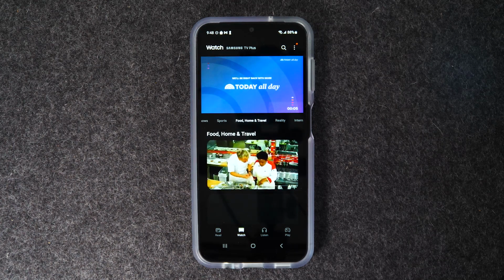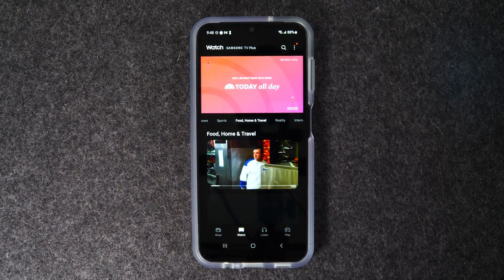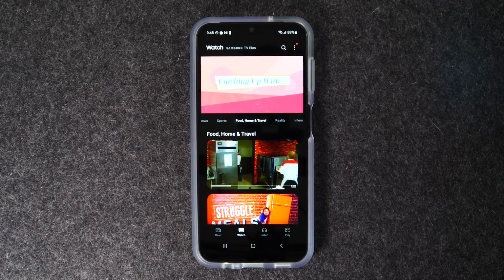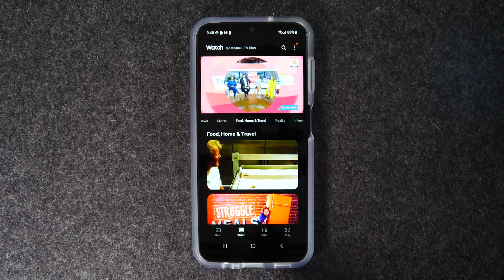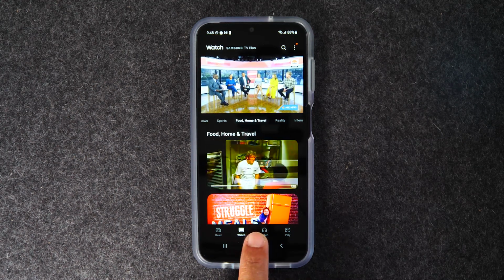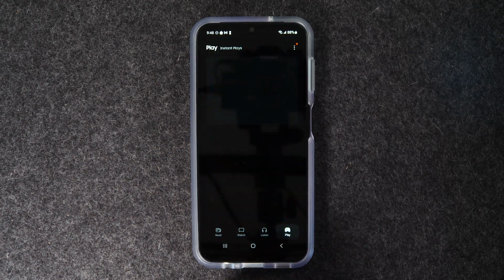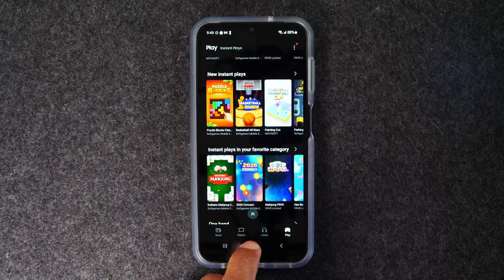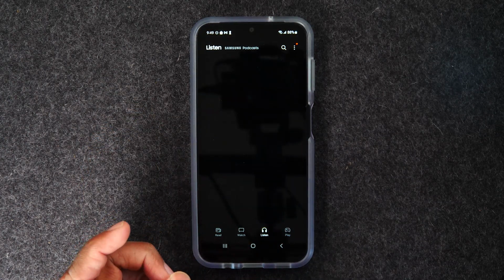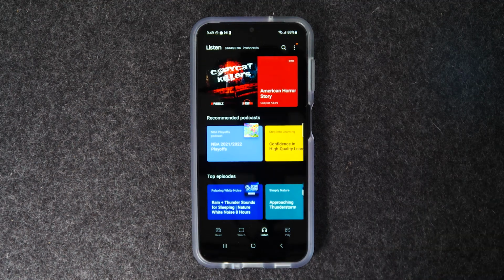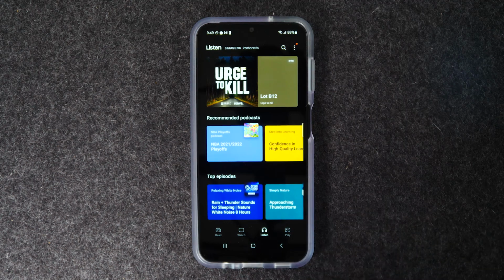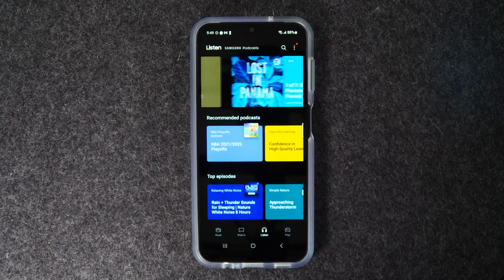And so again, depending on where you've purchased your phone, this should be installed on most models, but I have heard that not every model gets it. So just an FYI there. Now, they just added, this is actually new here, some games, so you can download some cool games in here as well. And there is a listen section where they have access to podcasts, also a new thing that they didn't have last year. So just a lot of great content in here that is completely free, which is awesome.